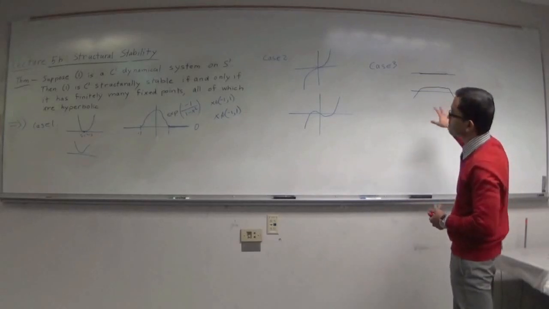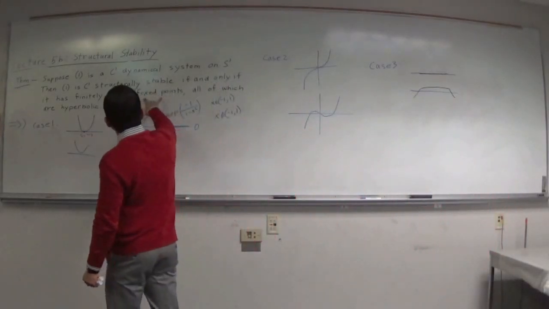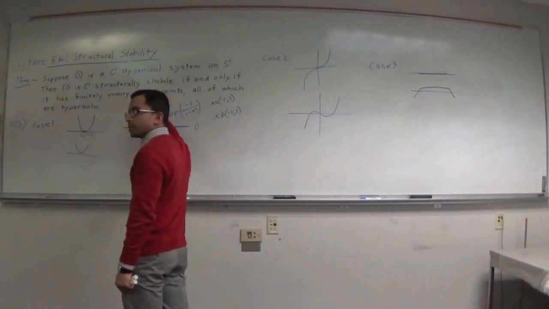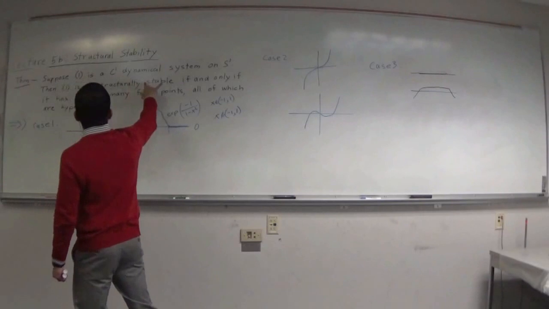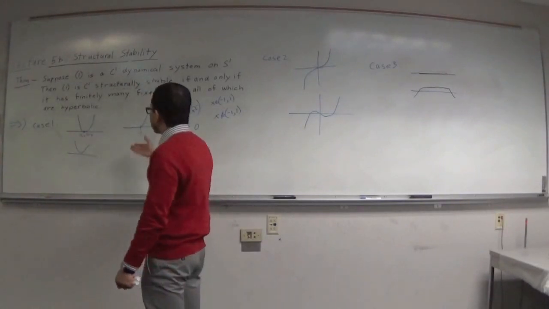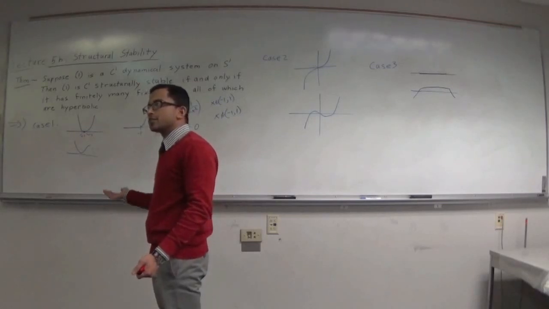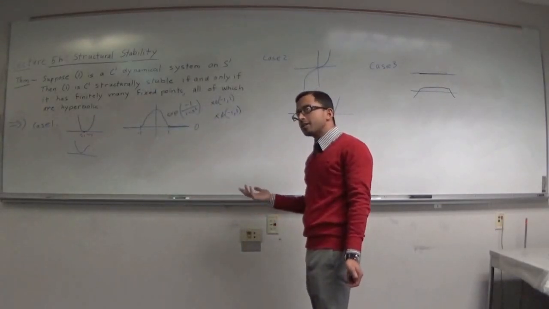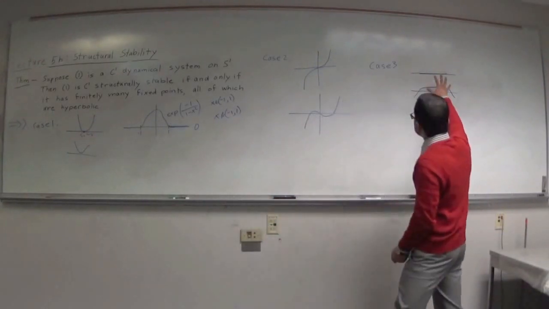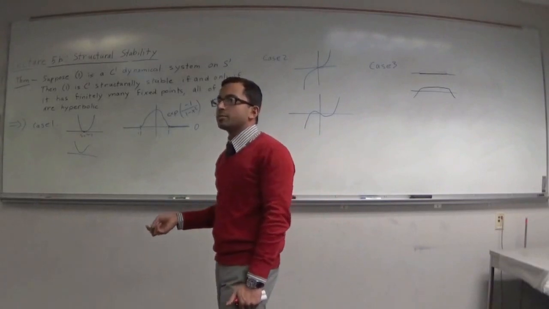So we can remove fixed points in this sort of manner to show that if there are infinitely many fixed points, or there are non-hyperbolic fixed points, then it's clearly not going to be structurally stable, right? So we remove a fixed point, well, we change the number of fixed points. So it's not going to be structurally stable. If we add fixed points, we change the number of fixed points. Not going to be structurally stable. If we remove infinitely many, we change the number of fixed points. So it's not going to be structurally stable.